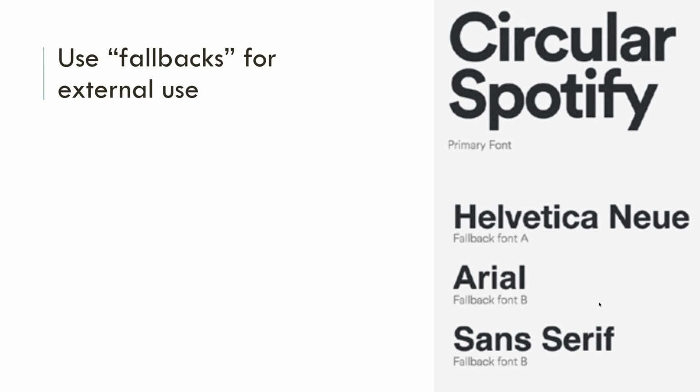Another thing in your brand guide is to use fallback choices for external use. So in our HTML, you guys remember designers and developers for sure, that when we're coding, we always give our preferred font. But if that font isn't installed on our end user's computer, we give it fallbacks. So Spotify is Circular, that's their primary font. If that's not installed, however, Helvetica Neue is what they would prefer to be used next. If that doesn't exist, go with Arial, that's pretty safe. And if that doesn't exist, sans serif, whatever's on that device that has a sans serif font.